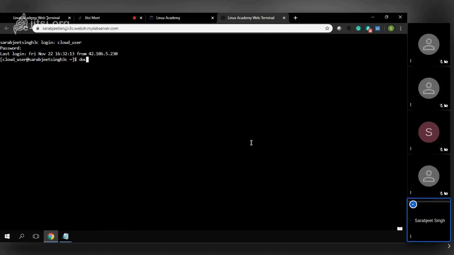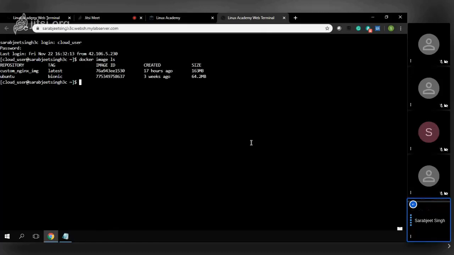To list the images, we have the command docker image ls, right? I hope you remember these commands. So we have two images right now. One is the custom Nginx that I created yesterday, and this one is the official image of Ubuntu Bionic.